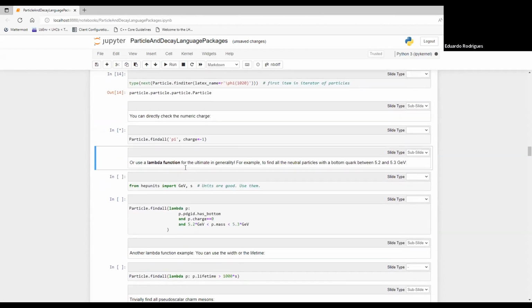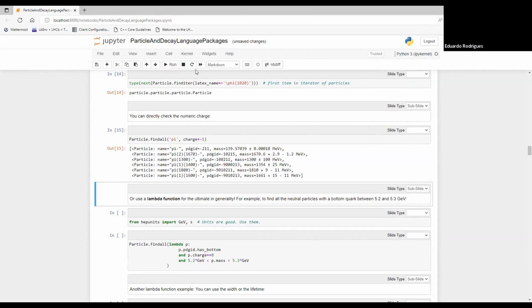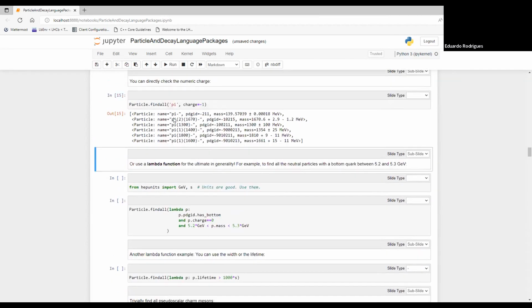Now, at some point, you can start becoming a bit more fancy rather than just giving a name. So, for example, if you wanted to find all the pi type of particles of negative charge, you could just specify the name pi, and then say charge I want -1, so you would get all the negatives, right? And if you're doing that, you would get all the charge conjugates. So nothing to worry about.